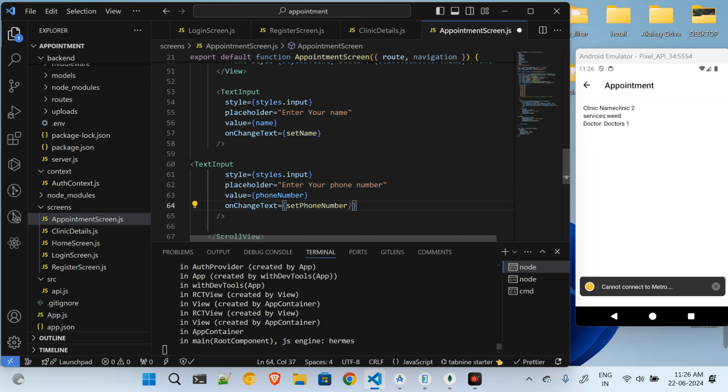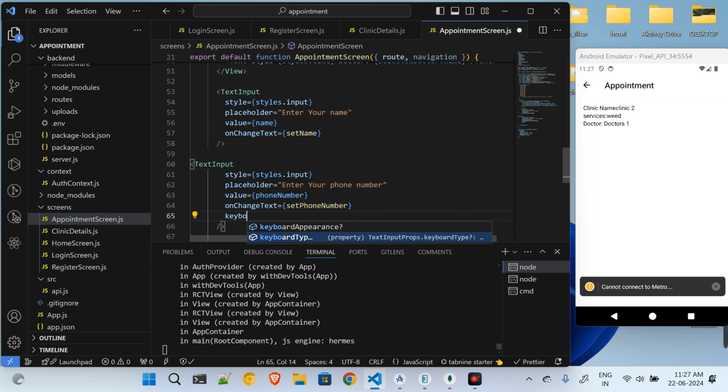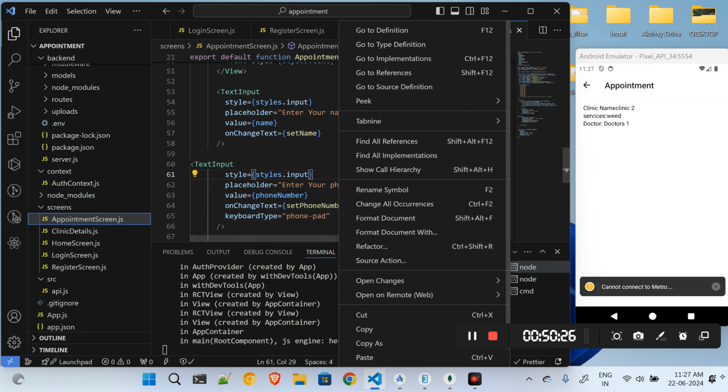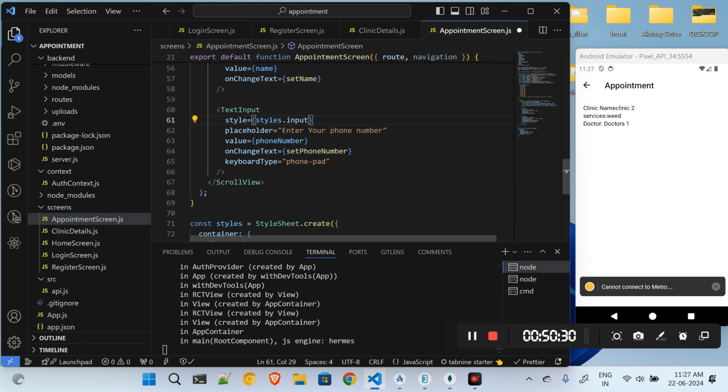On text change I will give the option, and keyboard type. So keyboard type I will give as a phone pad. So this is there.